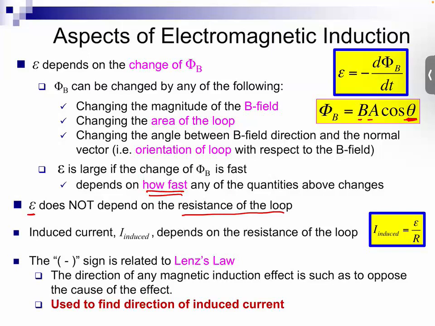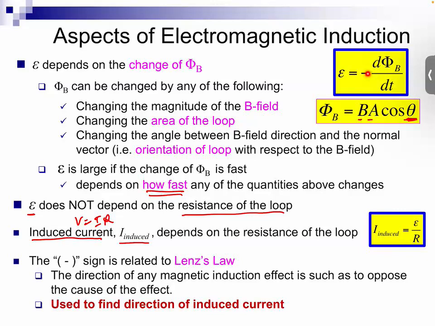So the idea here is to use Faraday's law, the change in the flux, to determine how much voltage is created. Then once you know how much voltage is created, you can calculate how much current is created using Ohm's law, V equals IR. If you know how much voltage is created in your loop, then you can calculate how much current is created in your loop. Of course, you should know the resistance in your loop. So this equation here is from Ohm's law.